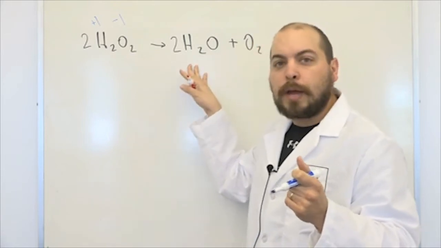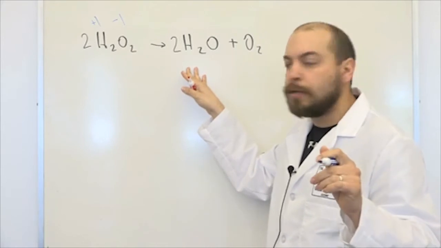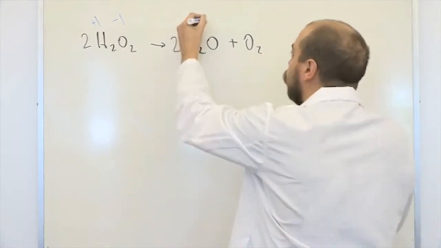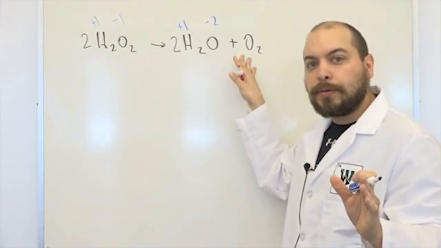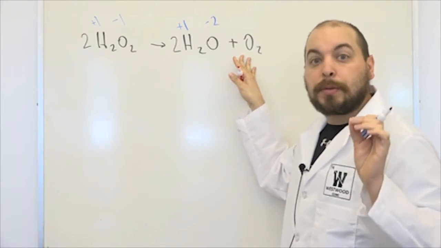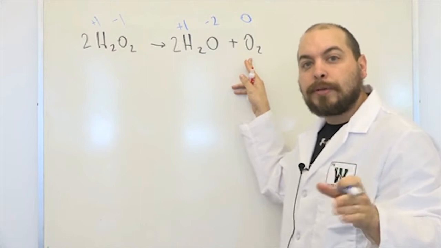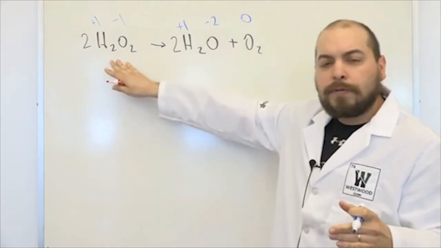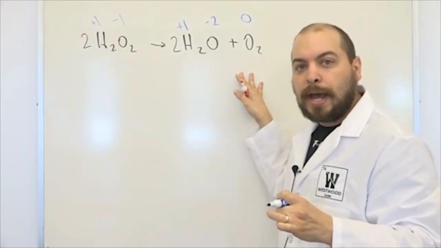On our product side, we have water. Now, we already assigned the oxidation number for water in the past, but let me just remind you, oxygen is going to be -2. Hydrogen, each one's going to be +1. And in elemental oxygen, just like any other elemental compound, we end up with an oxidation number of 0. Remember, all of our elemental compounds are the diatomics, Hunkelbrief. Now, if you look at this, we've accurately assigned oxidation numbers to every atom within the compounds.